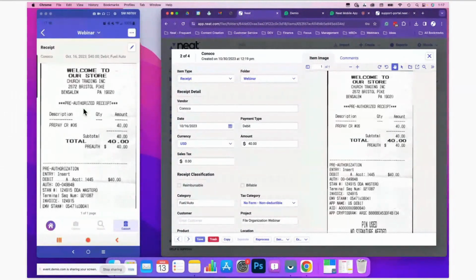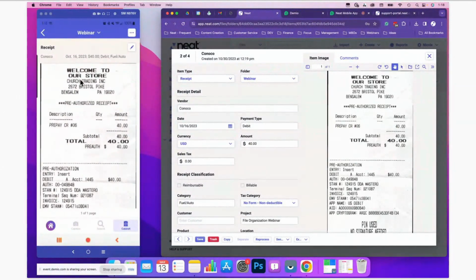mobile device for you guys, you're going to notice that the quality of the mirroring is not as great. Like you'll notice even some of my icons up here at the top of my mobile phone are kind of blurry, and that's just an effect of the mirroring. It's not something that I can fix, but what you can see is that the images look very similar.